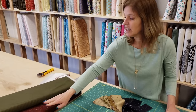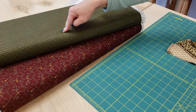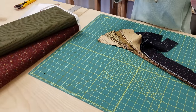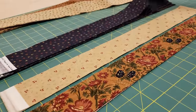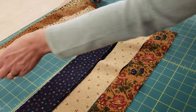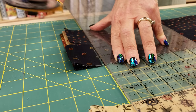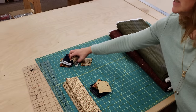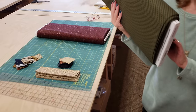The only other fabric we need is a border fabric and a binding fabric. We're going to need three strips at two and a half inches, and I cut my binding two and a half inches as well — so three strips at two and a half of that. That's a very easy cut. When we're all done, we will pick a backing, but for now let's get started on the patchwork. I've picked out a medium and a light strip and all four dark accent strips. Then we'll cut the rest of the light prints into 10 inch lengths. Let's get them ironed up so we can cut them very accurately.